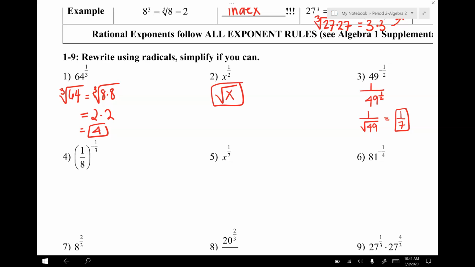Kids, look at how we move. What did we do here? We move the entire thing to the bottom. We don't break them apart yet. To make it positive, we don't break it apart yet. Remember that. There you go. Yes. Now, write it as a radical.